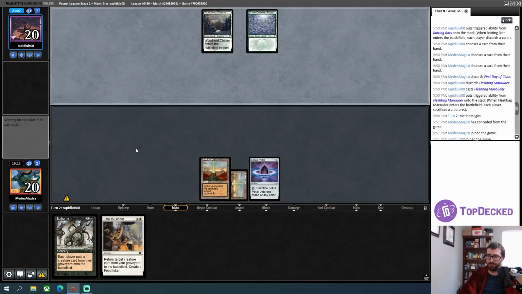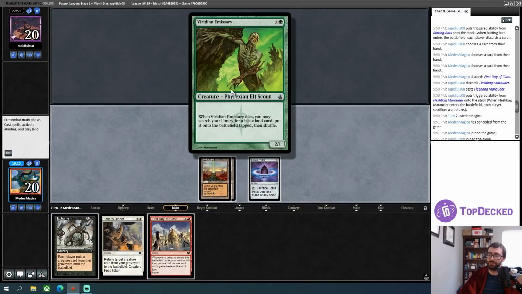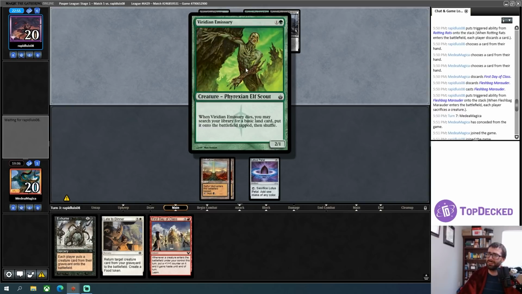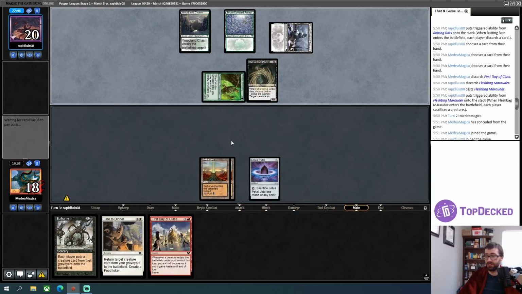And we'll see if I can rip a Faithless Looting. Because I can rip Faithless Looting and then just play Exhume. Dies, search for a basic land, yeah. I have not seen this card since its draft format, I don't think. Maybe I played this in pod at one point, but it's been a hot minute. All right, Viridian Emissary is dancing and has finally decided to hit me for 2.